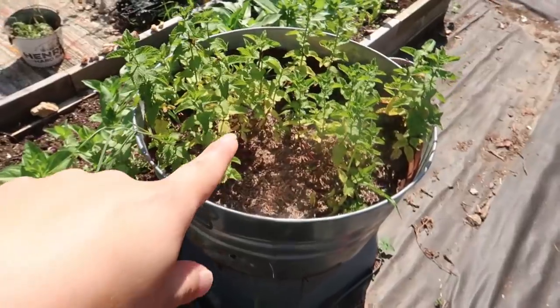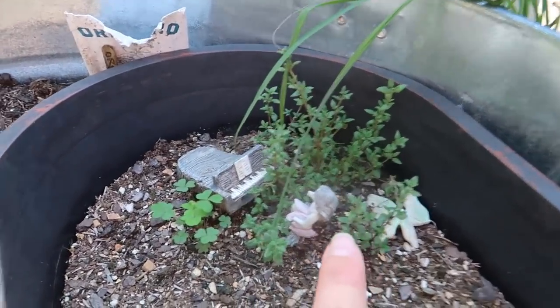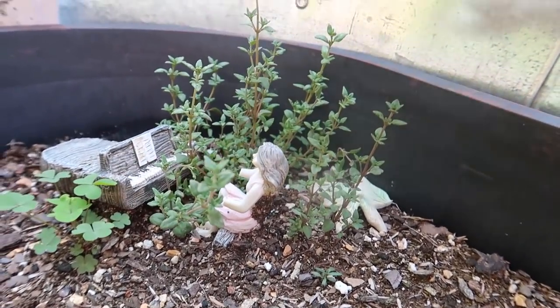I've got a couple of pots sitting out for the herb garden — I did interplant herbs as well, but things that need to be contained like the thyme and the mint are in containers. I've got mint growing here which I need to cut — it's starting to yellow at the bottom. And I've got some chocolate mint growing here and my thyme started growing back, which looks so cute in there with that little fairy. I also bought a lemongrass. I got a tea blend from Natural Grocers — a mixture of orange, lemongrass, and hibiscus — and it's delicious, so I wanted to try to replicate that. I got some lemongrass that I'll be able to dry out and add to teas or make my own tea mixes.